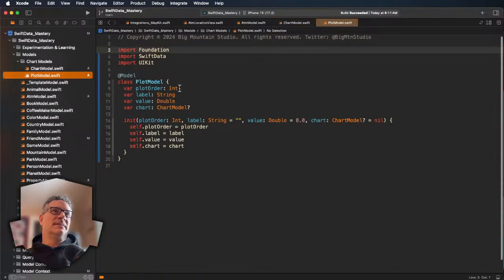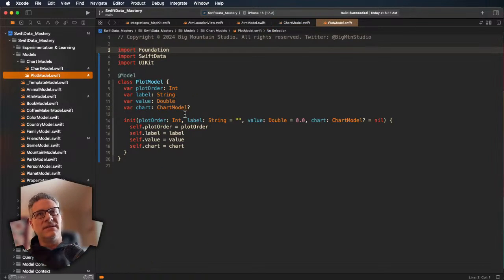So that has an order, so we can keep the values in order. Some people might use a date if the plots go by date. So this is just generic, where you can set your own order, use your own values. Values are double. And then it has a relationship back to the chart that it belongs to.